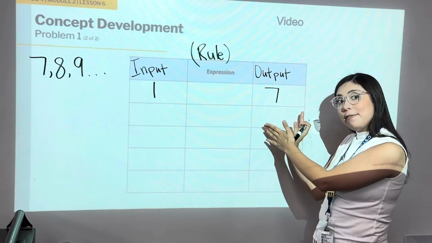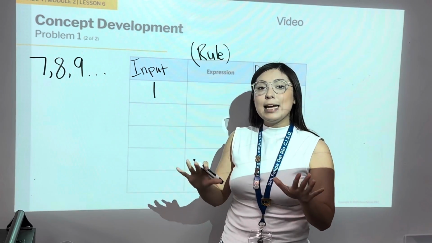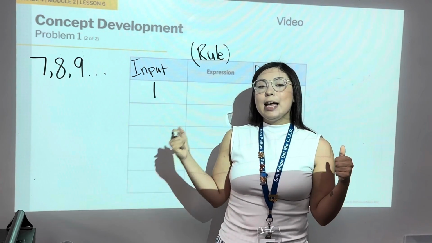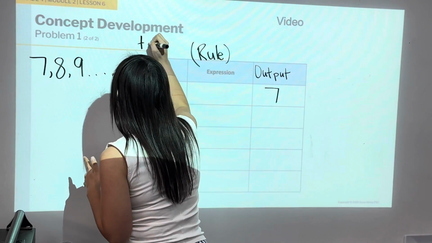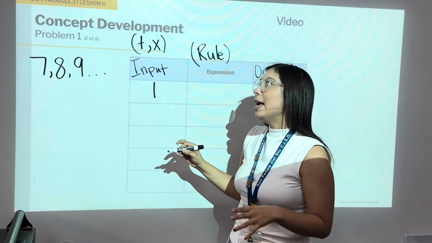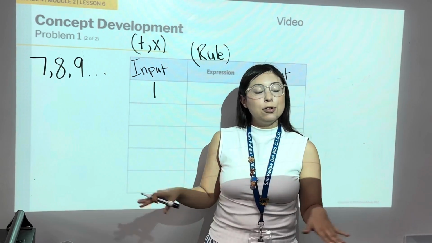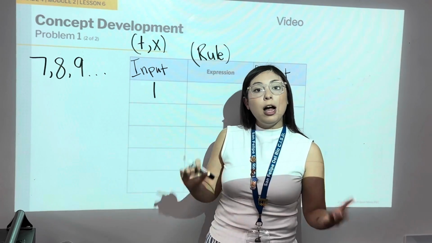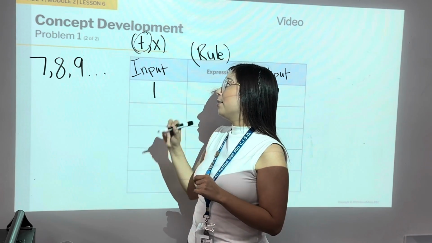me 7, okay? So I need to stop and think, my numbers are getting bigger, okay? If my numbers are getting bigger, I am either adding or multiplying, okay? This is something you have to play with, and it's okay if you don't get it right the first time. You have to learn how to problem solve, okay? I'm going to go with addition, okay?